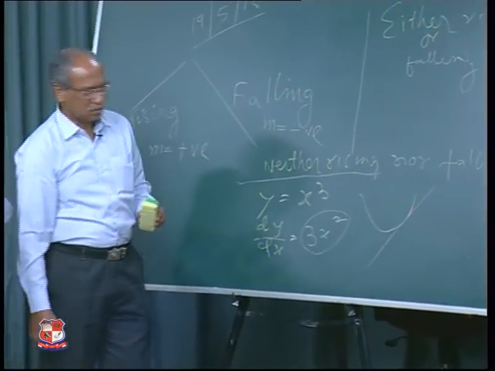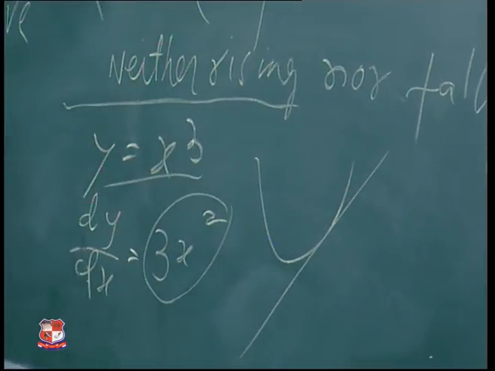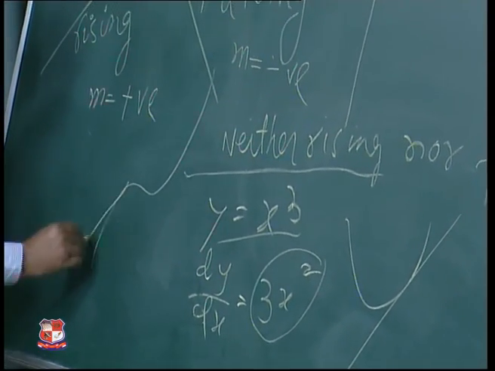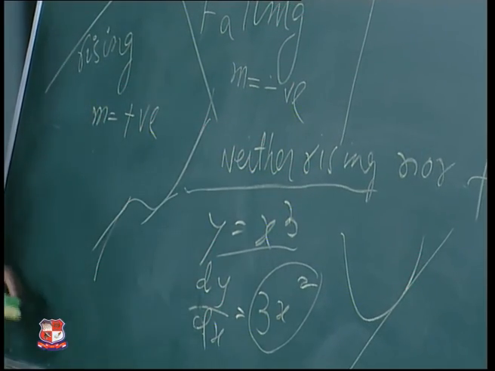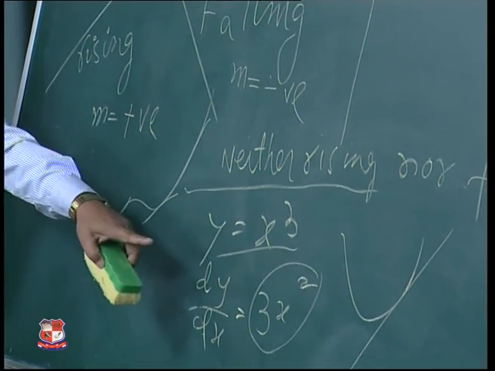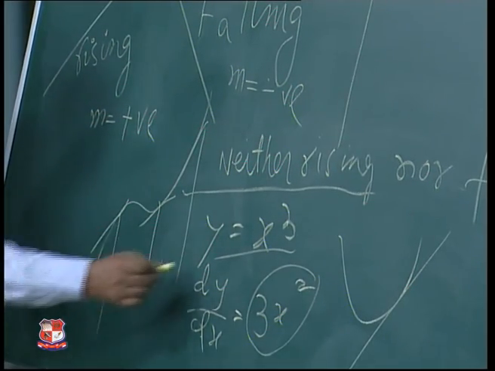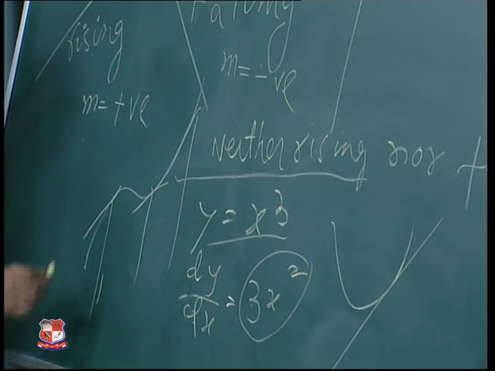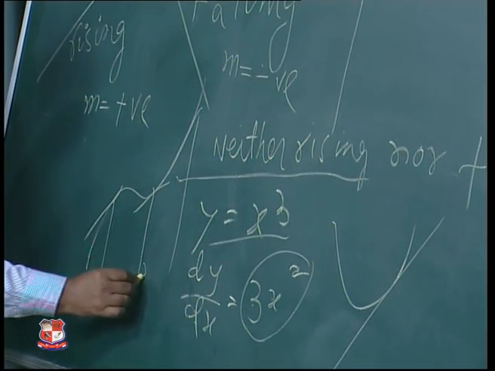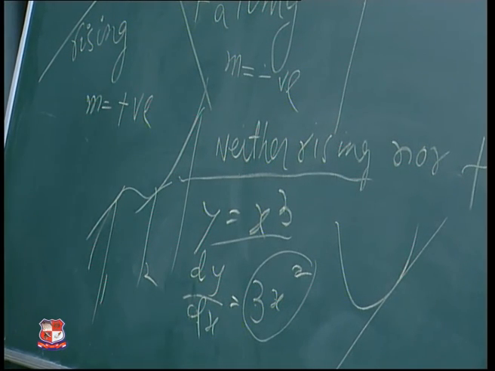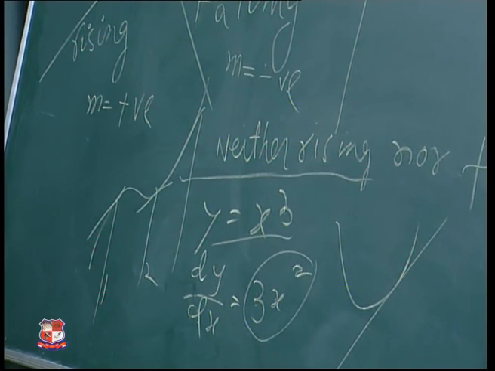like that somewhere. And this function will be something like that, and all this will be the value of this 3x square. Depending on this x value, you can calculate 3x square. If x is equal to 1, so 3 times 1 square. If it is 2, then 3 times 2 square, like that. But that value is the slope of that line, and that line is always a straight line.